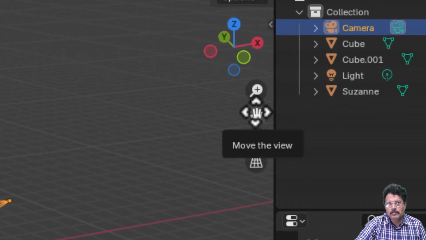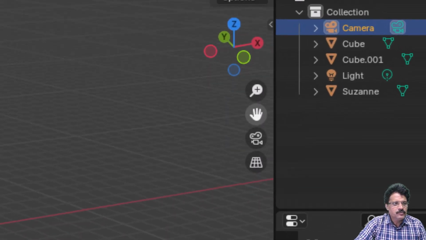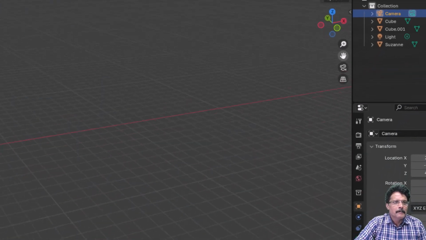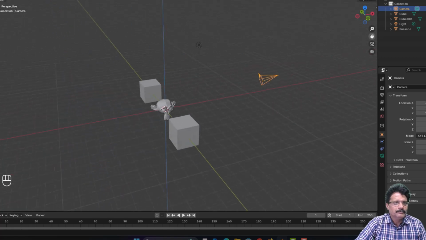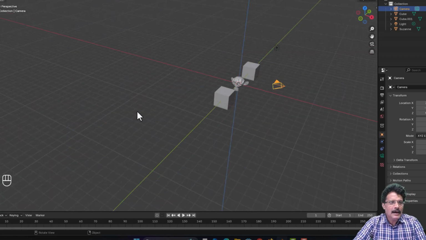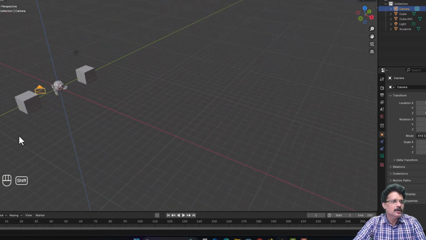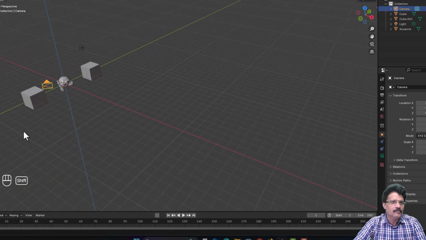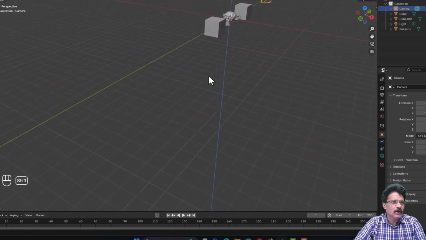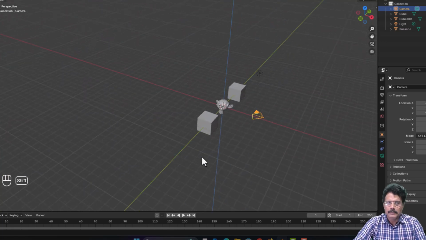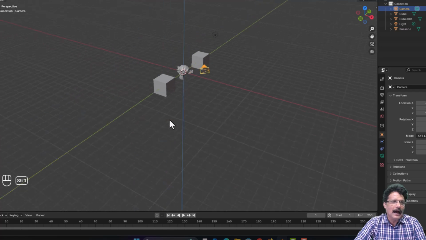Then you have one more icon, and this is for panning, to move the object left to right, pan it, or top to bottom, we use this. The same panning can also be done by pressing shift, hold shift and press middle mouse. Now you can see you are going to pan the object either from left to right or from top to bottom. So for panning, shift plus middle mouse will allow you to pan the object.